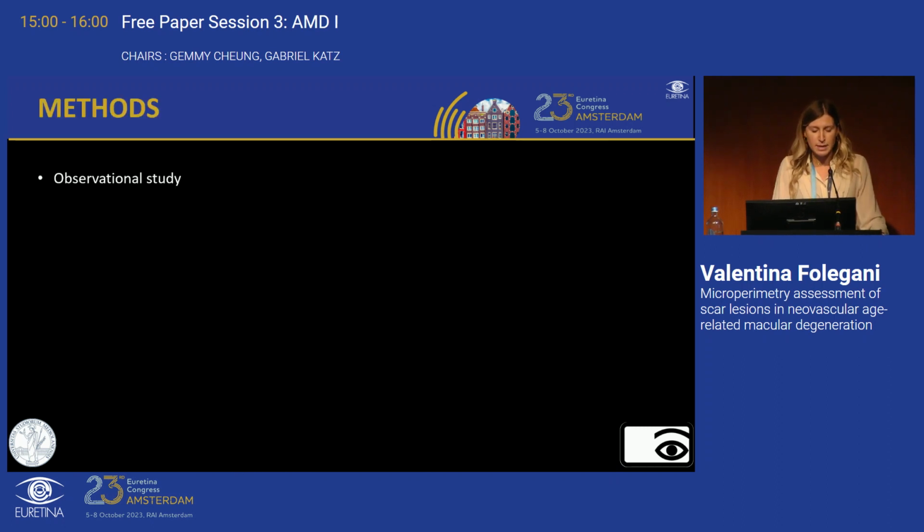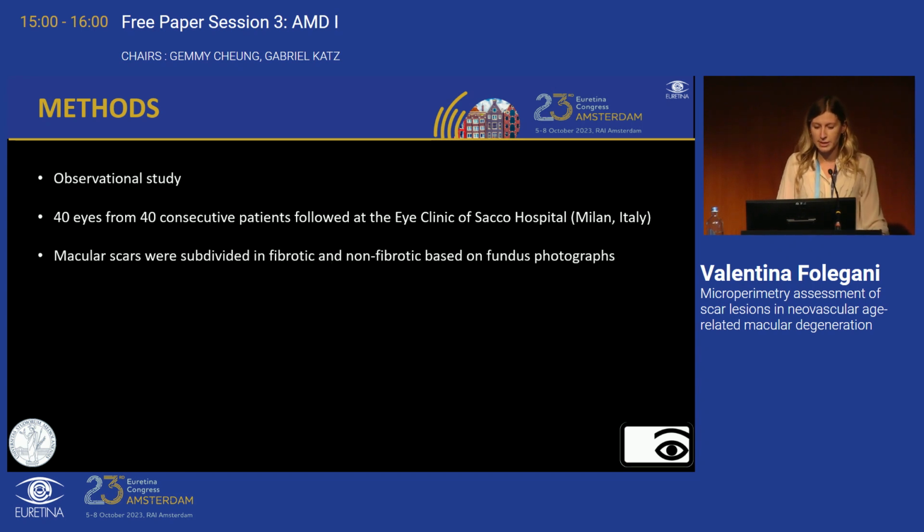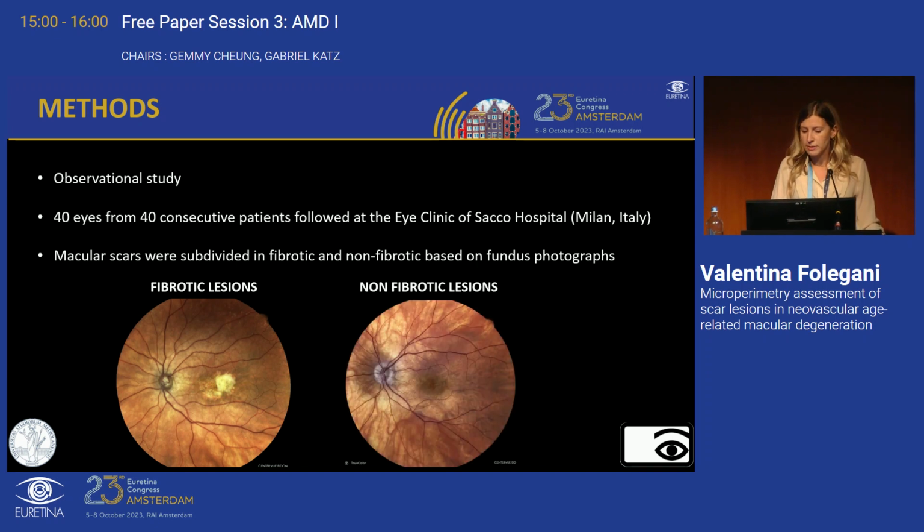This is an observational study in which we analyzed 30 eyes from 30 consecutive patients that we followed at our clinic in Milan, Luigi Sacco Hospital. All the patients were then divided into two subgroups according to the presence of fibrosis at color fundus photography. On one side, we had the patients with fibrotic lesions, and on the other side, the patients with no fibrotic lesion.